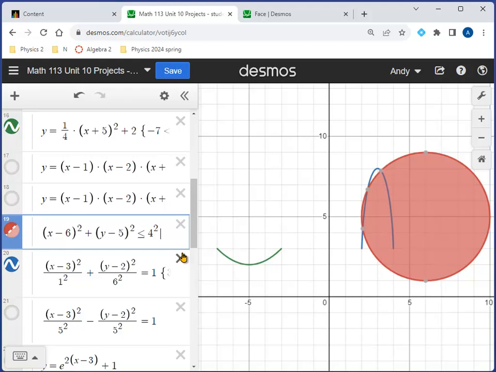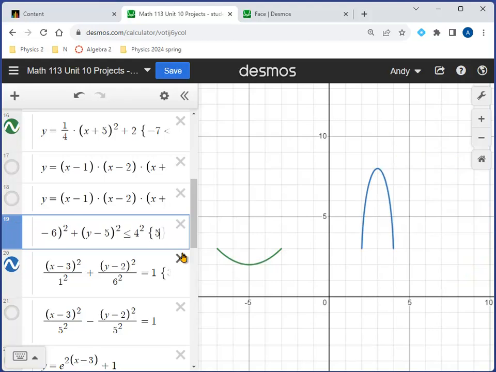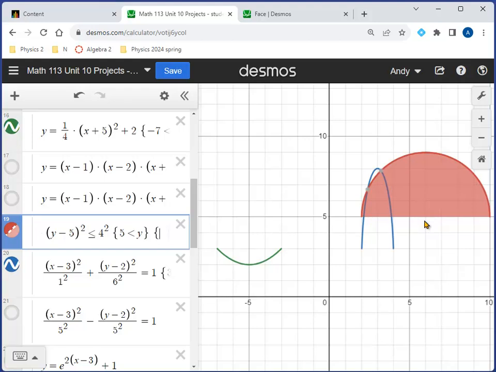the upper half. So parentheses, 5 is less than y, parentheses, and let's say I want to have only the left half of that, which means a quarter there. So I'm going to start over again, the squiggly parentheses, and it's going to be, let's see, x is smaller than 4, I believe. No, 6, I believe it was. There it is. There we go.